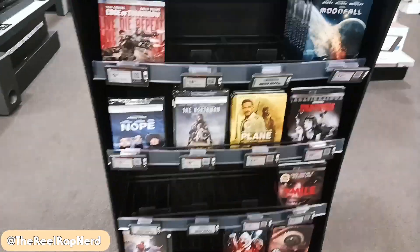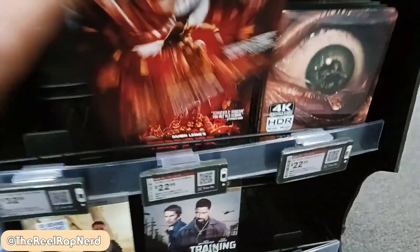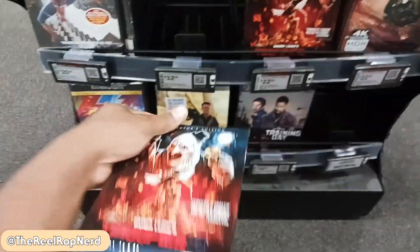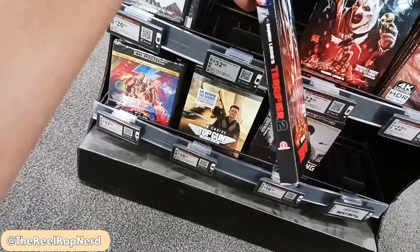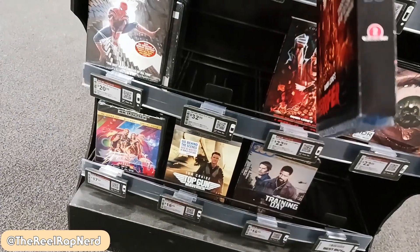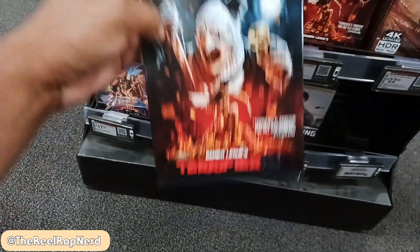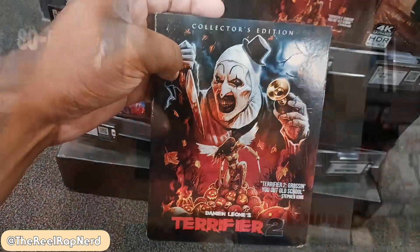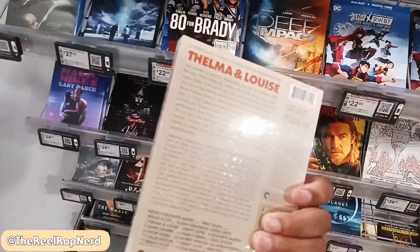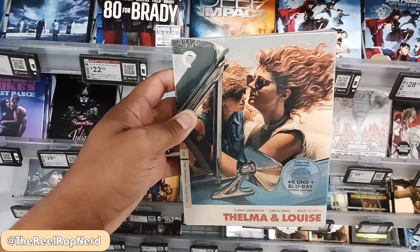I already got Moon. Oh, this is fire! Even though I still like the version I got better with the split face, this is pretty cool. The lettering right here looks like the Shop Factory. I like this a lot — I love this artwork. It's pretty dope. I don't really want this but I just think it's a pretty cool looking slip box and the artwork is pretty dope.